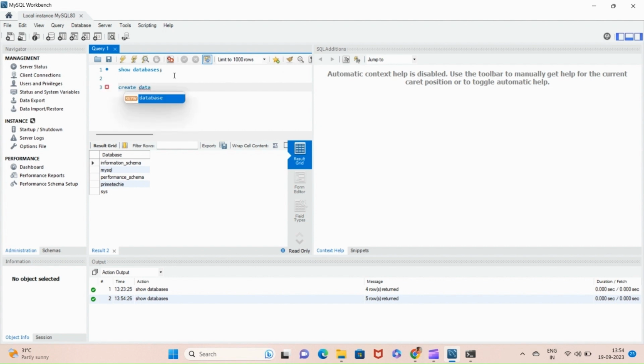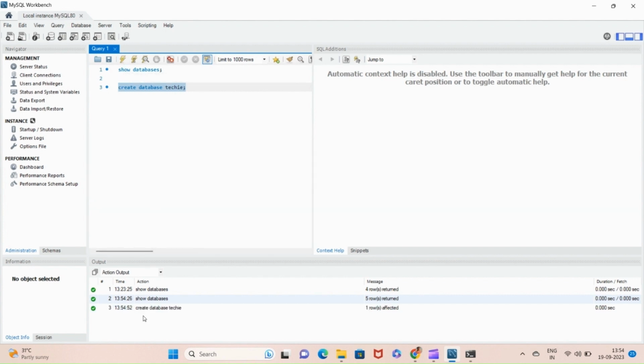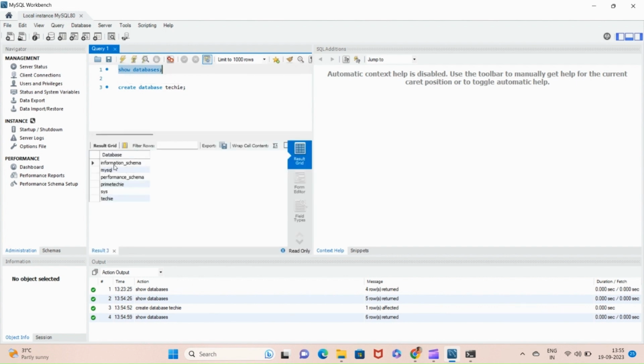I will name it as techie, that is create database techie semicolon. I will execute this, and then I will execute show databases. So as you can see, techie is also added over here.